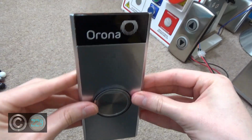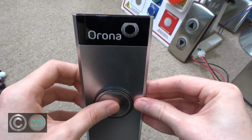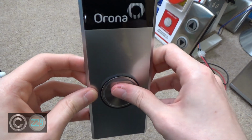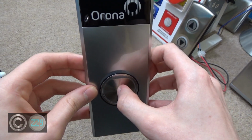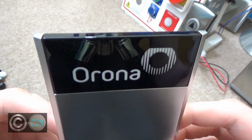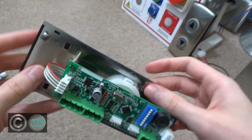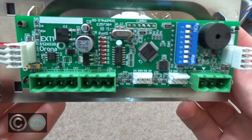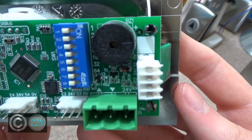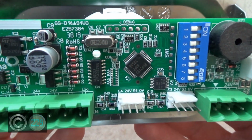Next we have something that is a more recent addition, in fact quite a recent addition, the Arona call station. eBay item, got the one button here. Press is really nice actually. Arona logo with the black glass. Turn it over, you can see this mammoth circuit board. Let's take a quick scan down it like we did in the video dedicated to this.